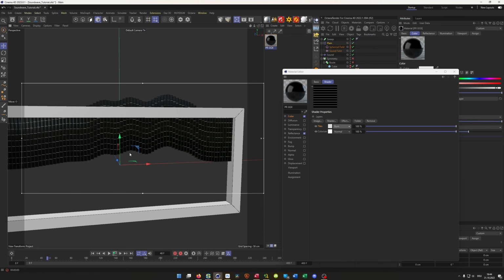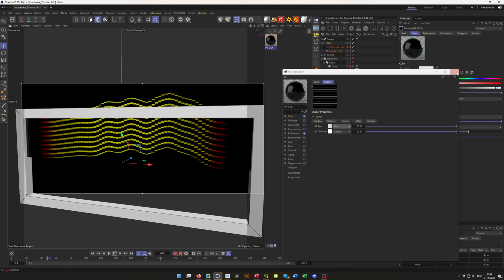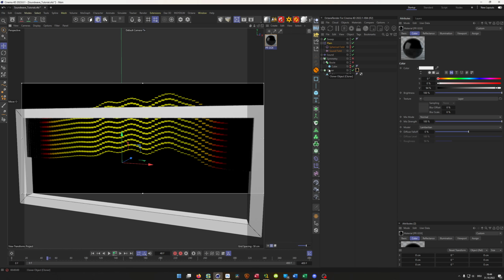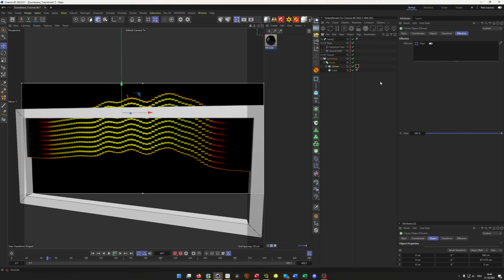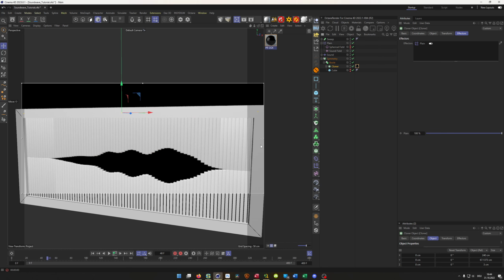It looks great. But the problem is when we put this in the pool again, we will lose it. We will lose our color. So what could we do here?